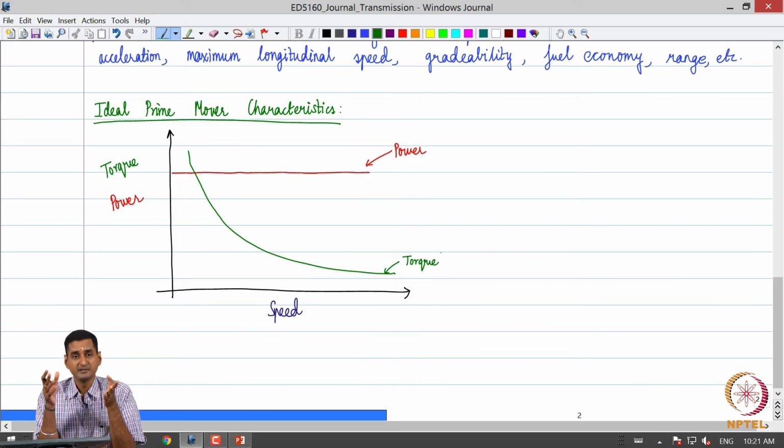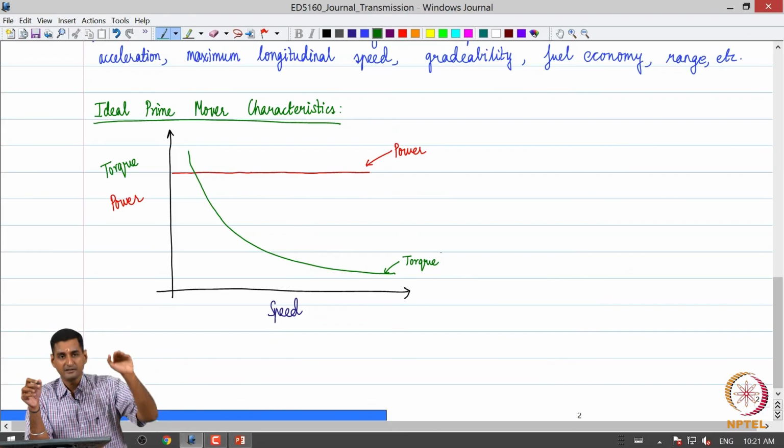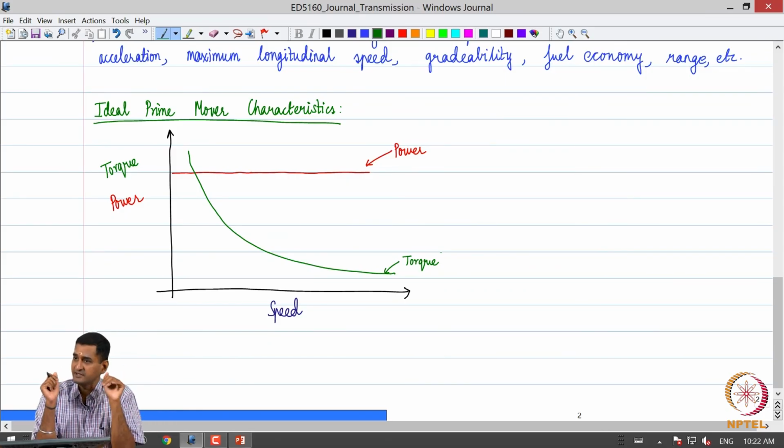And how can we reason it out? So, suppose I am at low speeds, my vehicle is starting from rest or going at low speeds, the main resistance that I would want to overcome when I start from rest is the inertia of the vehicle, m times a. So, there I require more torque, correct. And even if I am driving my vehicle on a gradient at low speeds, let us say 15 kilometers per hour or 20 kilometers per hour, if the angle of the gradient is, let us say some theta, I need to overcome mg sin theta, right.